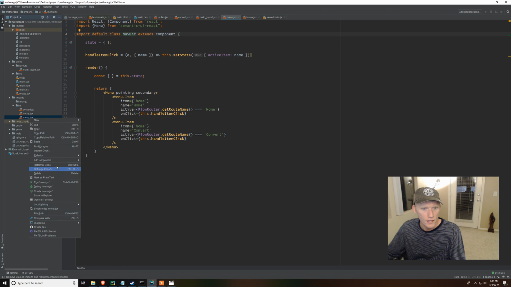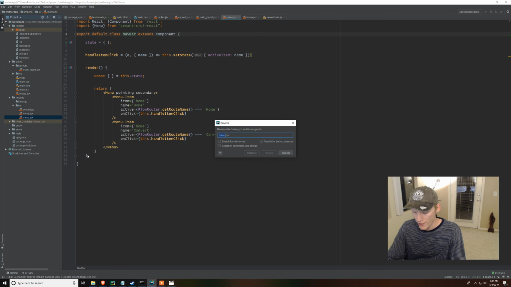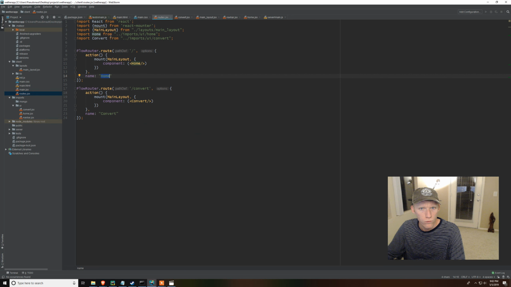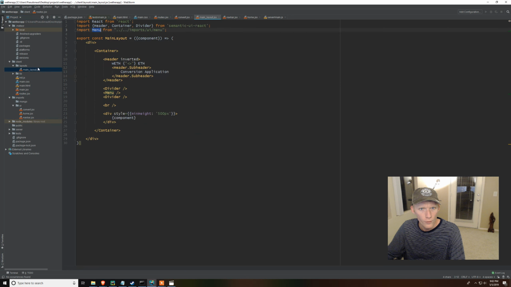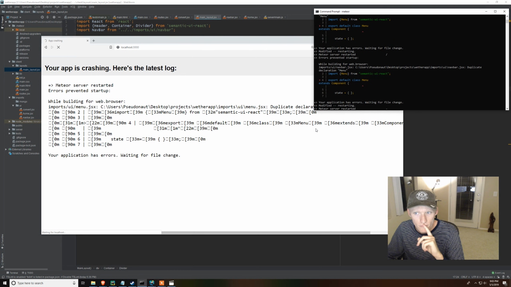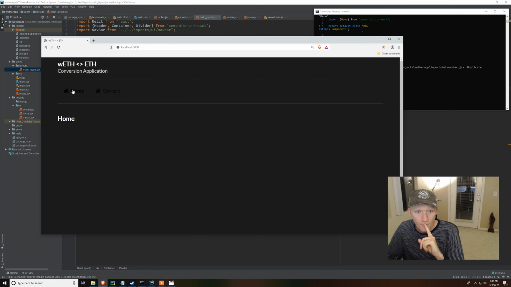And let's rename this navbar because there is already a component within the Semantic UI library. And let's make sure we're importing it. Oh, we're not importing it there, but we are importing it there. We're importing the component navbar, not the menu component. And then we'll go ahead and do that, and I think that should have solved it. Great. So this is something we will need to consider.